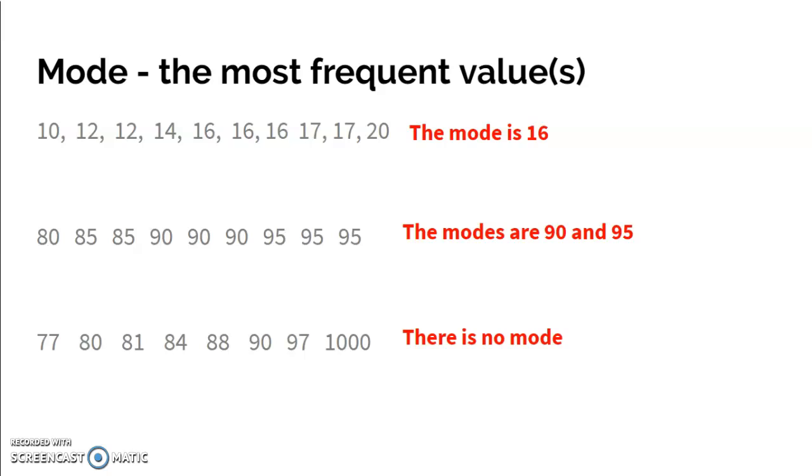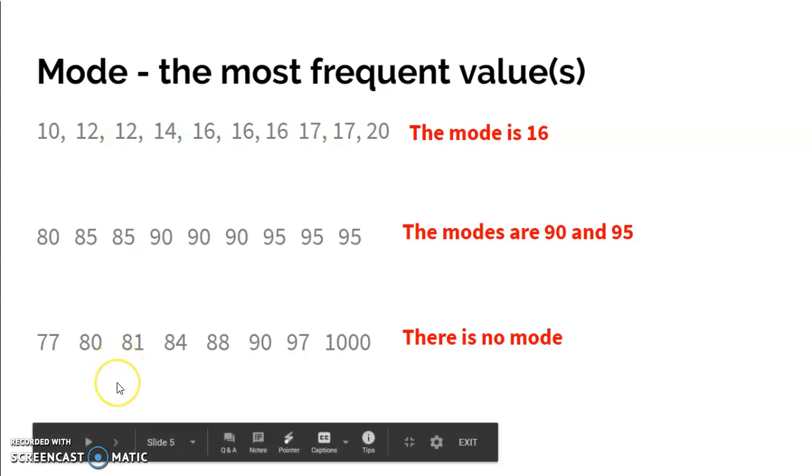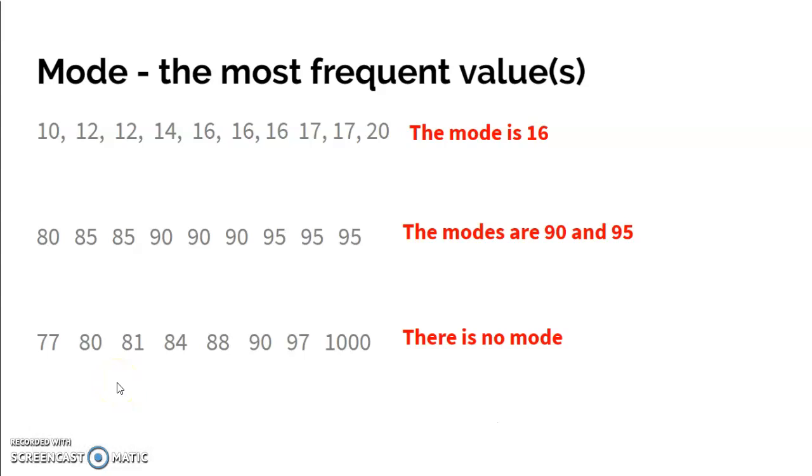So when you're working with the mode, whatever occurs the most, mode is the most, you can have more than one mode, and sometimes there is no mode. So I hope you're good with finding the median and the mode. Now it's time for you to do some independent practice.